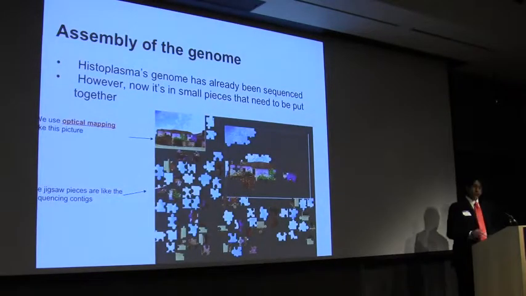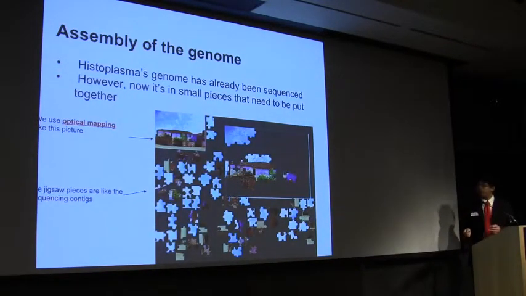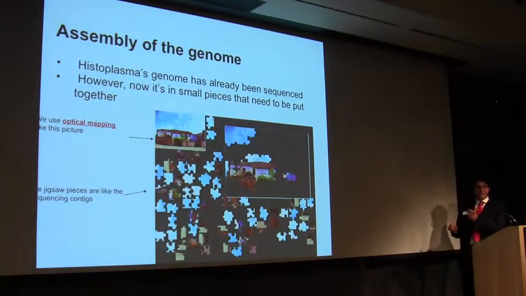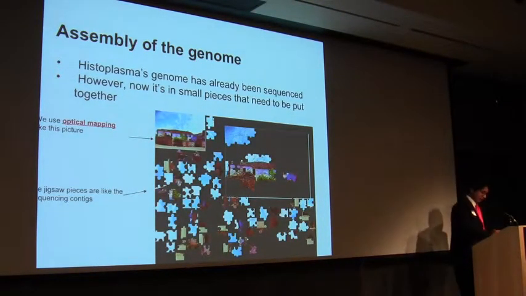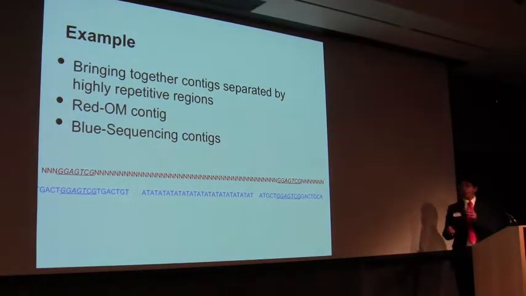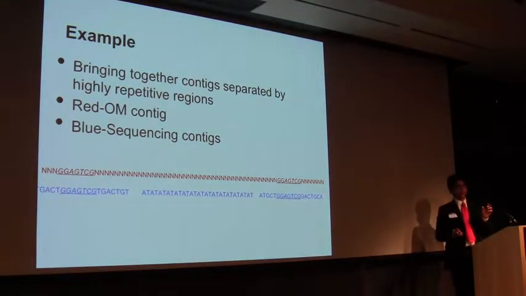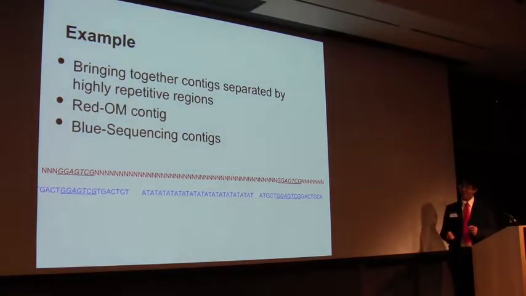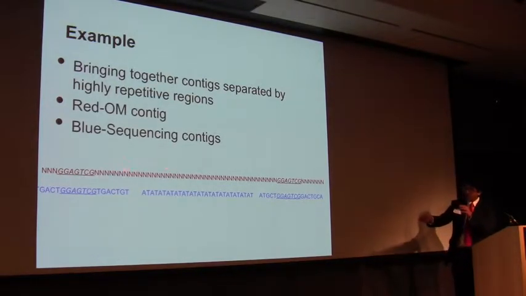So a little analogy for our project is that optical mapping works as a jigsaw puzzle's picture, and it aligns together the jigsaw puzzle pieces, which represent the sequencing contigs. Here's a little better explanation, where red represents an actual optical mapping contig and blue represents the sequencing contig. Optical mapping visualizes every single location of a specific sequence of DNA. In this case, we use the enzyme BBVC1, which nicks at every location of GGAGTCG. And you can see that this location of GGAGTCG aligns with this location, this one with this one.